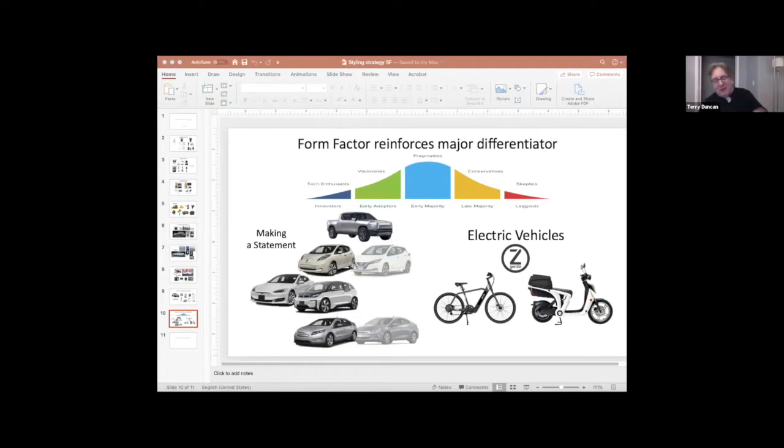Oh boy, yes, I'll tell you. So the Cybertruck: someone buying a truck from Tesla, especially a truck called the Cybertruck, is not going to be the same consumer as someone buying a Chevy Silverado. They're just not going to be the same person. The person buying the truck from Tesla, it's going to be all about making a statement. And the person buying the truck from Chevy, it's going to be all about lifestyle.